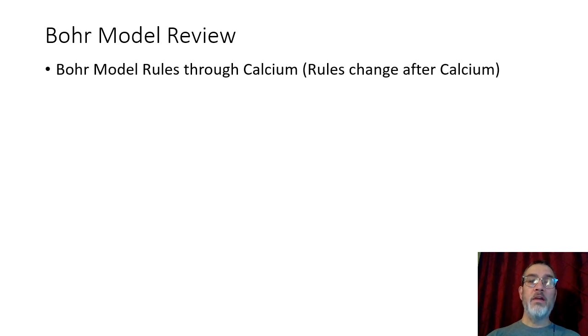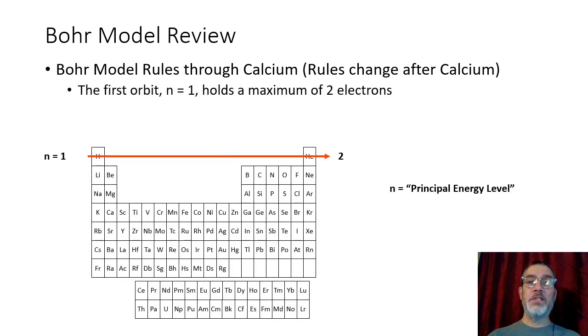So with the energy levels, we're going to have rules for where the electrons exist. And these rules work up through calcium. Beyond calcium, atomic number 20, we get some interesting exceptions to these rules. So first, that first orbital, that n equals 1, can hold a maximum of 2 electrons. And if we look at the first row of the periodic table, we see that there are 2 elements, hydrogen and helium, that exist in that row. And so the periodic table is going to match some of these rules for where electrons sit.